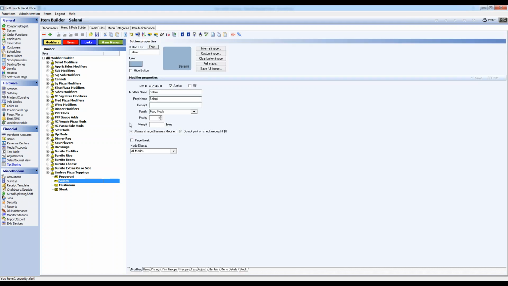Now if I go to salami, I can see its family is assigned. Same thing with the mushroom, and then with the steak. Everything has its family assigned. You can do it with multiple different things. The node updater is very useful if you have a lot of things and you want to make the same changes for all of them. Do you have any questions so far?